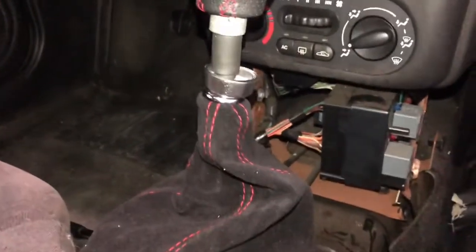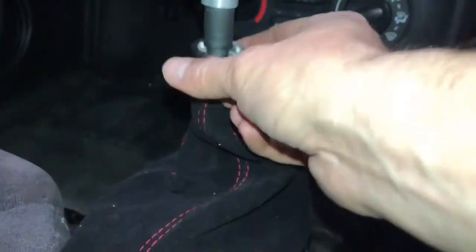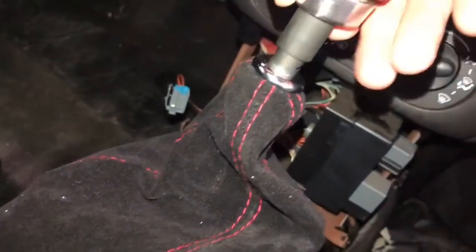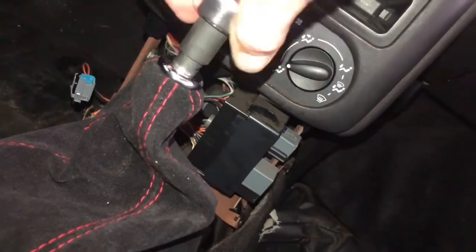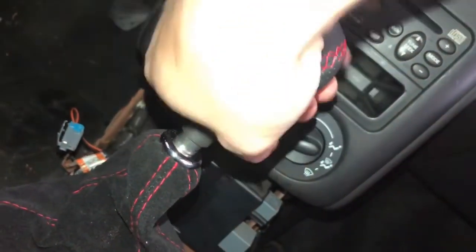All right, so I got the shifter knob on and I got all these screws tightened up here with the Allen key, and I got this piece up here. So this piece just goes up here and it turns into place like this. So I gotta get this up just like this. I gotta get it right on there. There we go. And this screws up just like this. See, it's gonna look so much nicer.